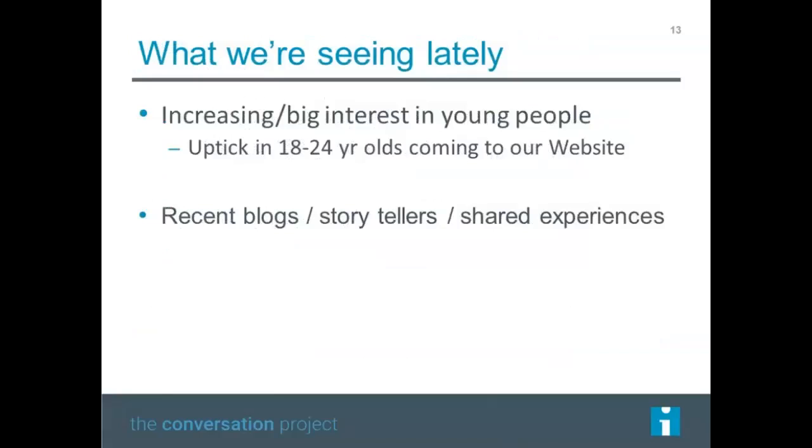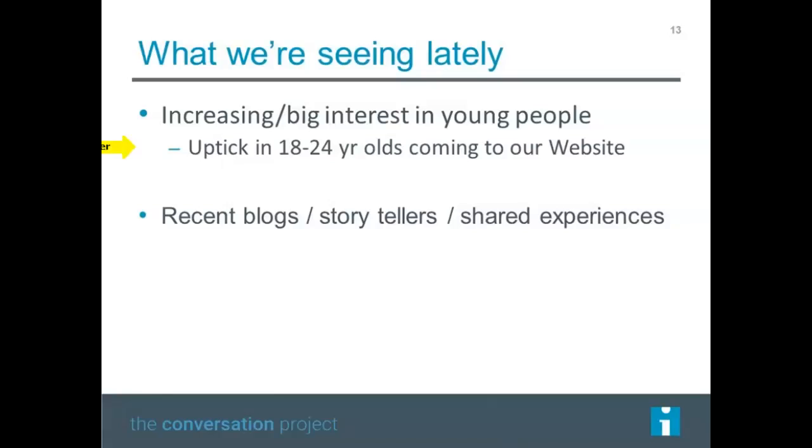Lately, what we've been seeing, over the last 6 to 8 months since COVID happened, and we're kind of looking a little bit into our data. I know our past member, Christopher, will be interested in this because he used to help us look at some of the metrics that we collect. But we're seeing an uptick and an increase in young people coming to our website. So the age range there of 18 to 24-year-olds being interested in and searching for something on our website in one shape or form.